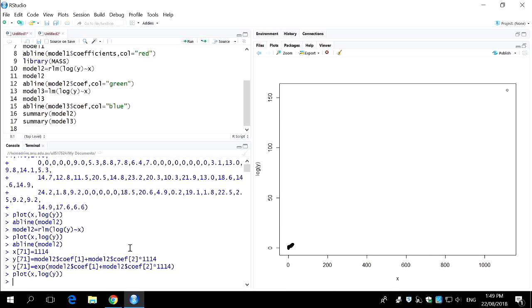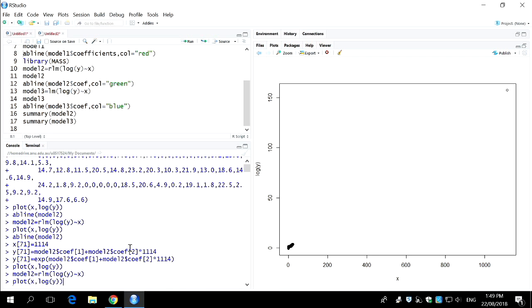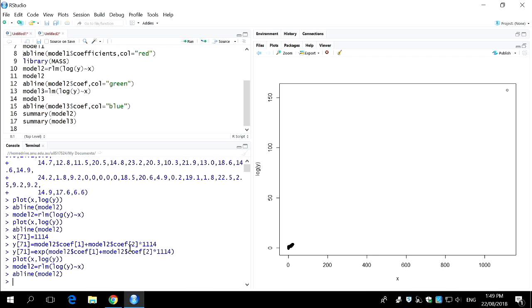There's your data, and there's that wrong point. And now, if I fit all three, they're all going to go through that point up there, but they're also going to go through all these down here. Because that point has a different x value to the rest, so it does have high leverage, but it's not going to change the model because it actually sits on the fitted model. We know that. It's easy to show. If I fit model 2 now, and I AB line it, you can see it fits here and fits there.